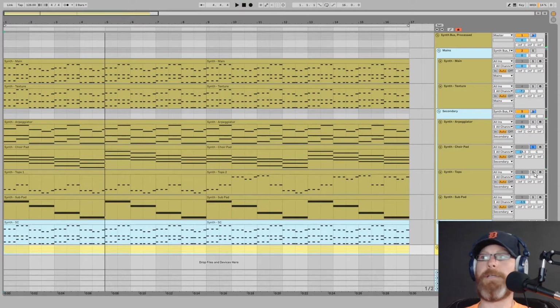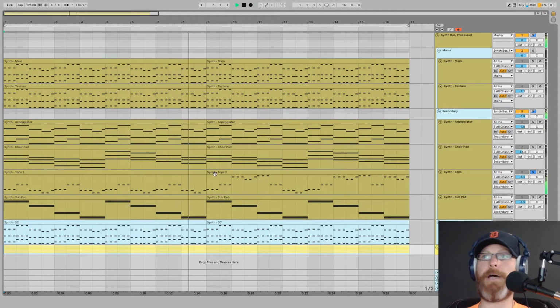And then I have this synth here, which is acting like a texture to the top end notes of the melody. And as you can see, there are 2 different melodies here.